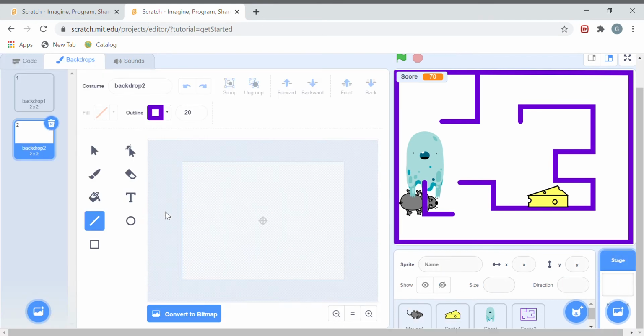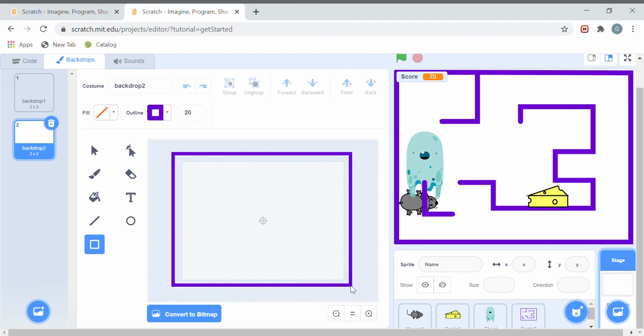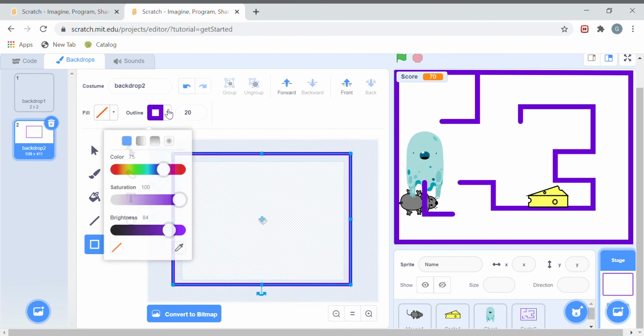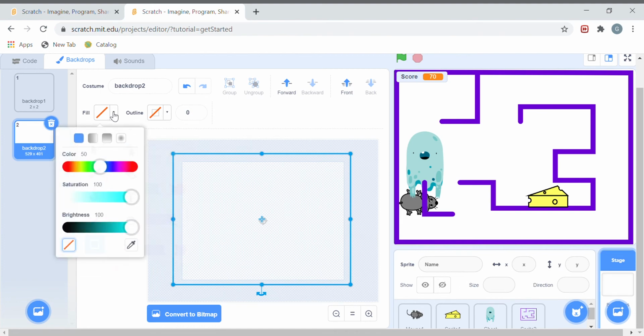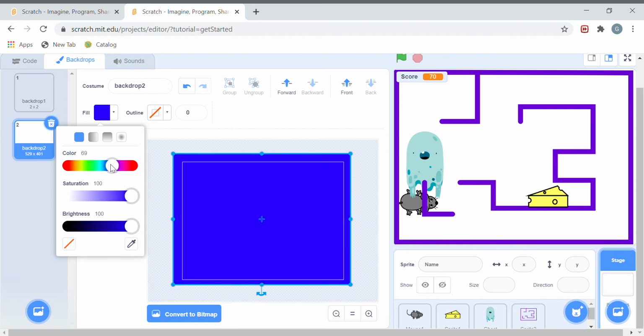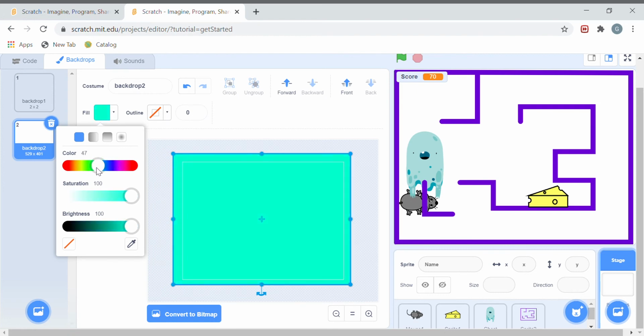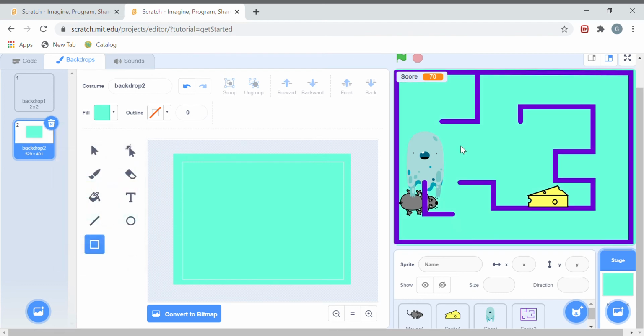And we're going to do a fun color. So let's do a big giant square. Forget my mouse. The mouse I'm using is being difficult today. I don't want an outline, but I want my fill. So our maze is kind of a purple color. Let's see how a teal would look there. Let's make it pretty. Oh, that is pretty. What do you guys think?